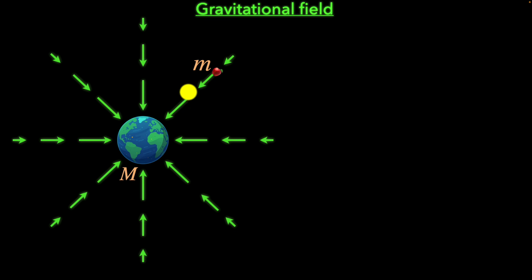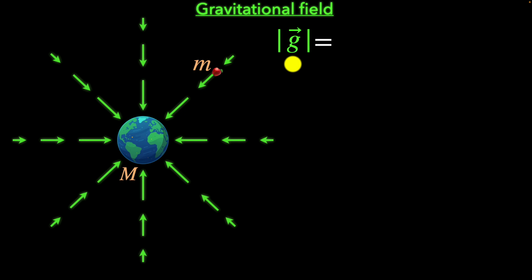So now the question is, can we quantify this gravitational field? Can we find an expression for it? Well, let's do that. So the magnitude of the gravitational field, let's find an expression for that. And before I do it, you might be wondering, well, wait a second. Why are we using the symbol g? Isn't g acceleration due to gravity? Why are we using the same symbol for gravitational field? Yeah, it can be confusing. It'll make sense in a second.